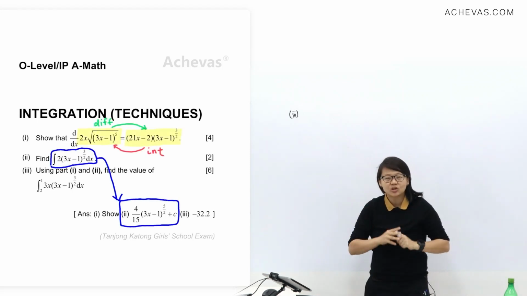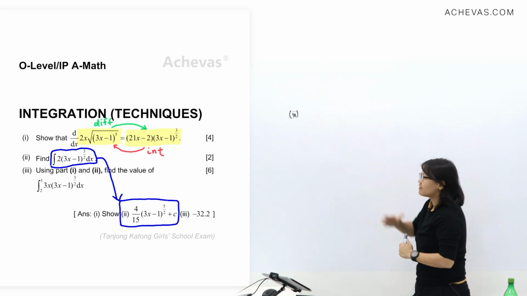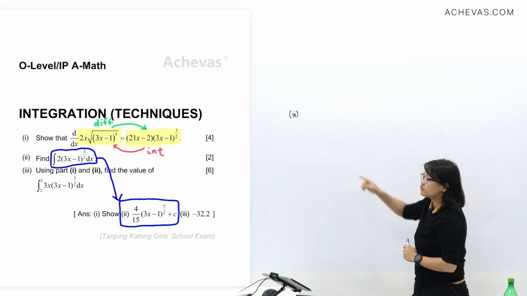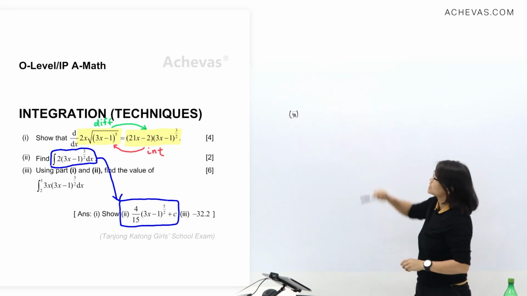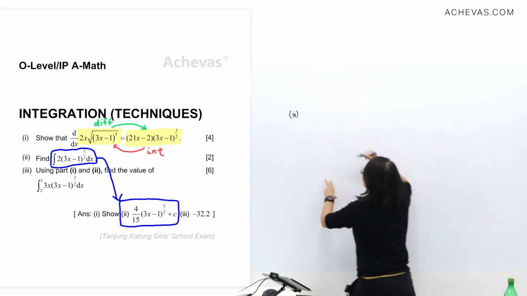Now, let us take a look at part 3. So I have highlighted something over there. If you differentiate the question and you get the result, which is the answer, and if you do the reverse, integration of the answer will get you back the question. So that's the first step that I'll write here.